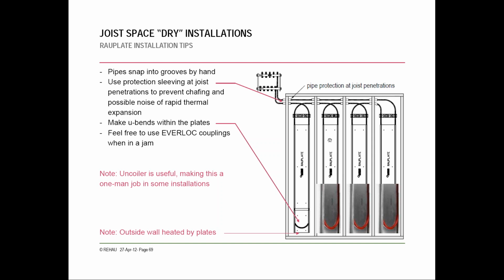If you are ending up in a suspended slab, or sorry, suspended dry installation like this with the joist space, this is definitely the technique we would recommend. Makes it nice and neat and easy. If you already have a bunch of piping and electrical and everything run over this, or a drop ceiling perhaps, this would be a nightmare. So in certain situations, like I said, it's not always going to work, but this is definitely the technique you want to use if you have the option.